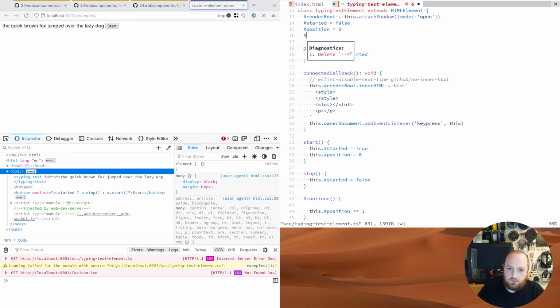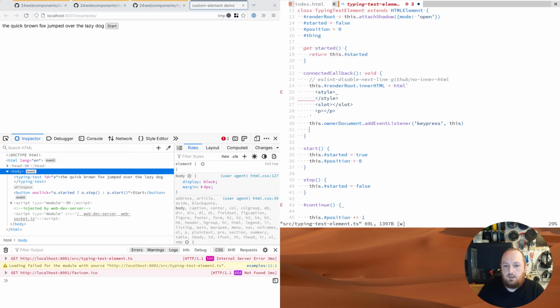I'm trying to think, I'm stuck on a name now, but thing for now. If we said this.thing is, should we set a font family to monospace font as well to help with spacing issues? Yeah, why not? Well, let me finish this thought and then we can think about monospace and styling and stuff. But we want to say this.renderRoot.querySelector P.